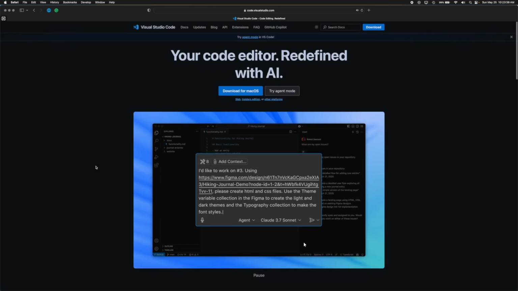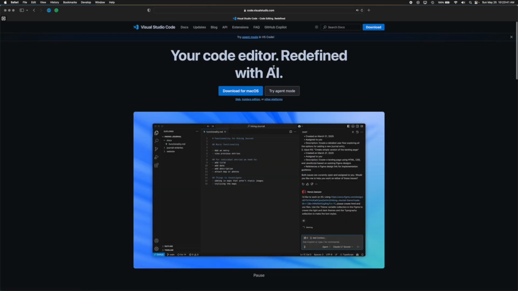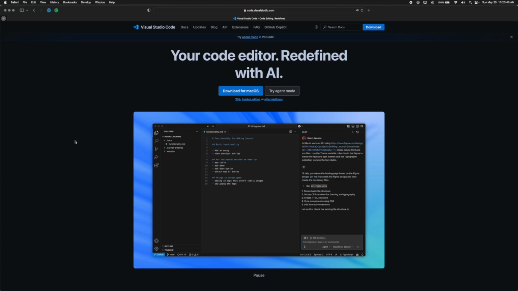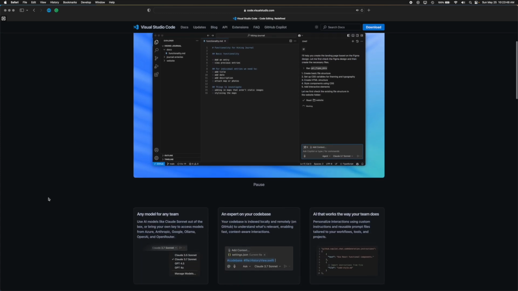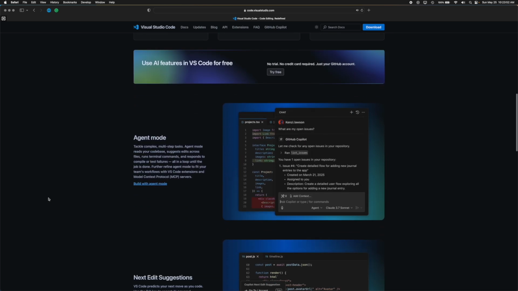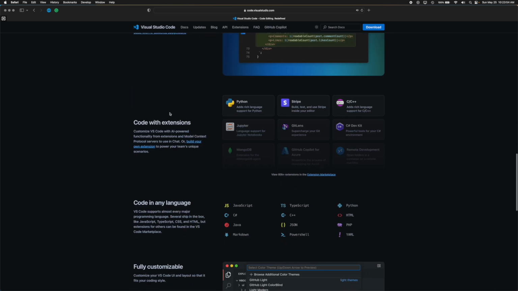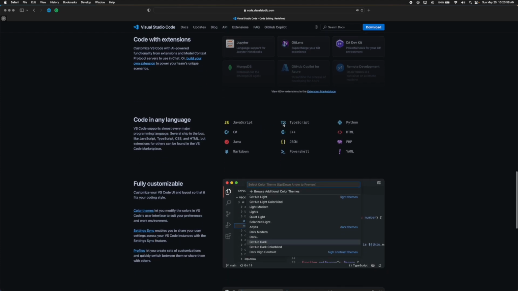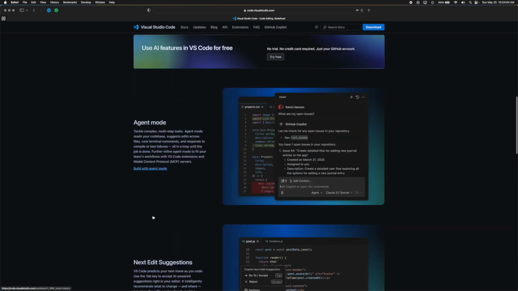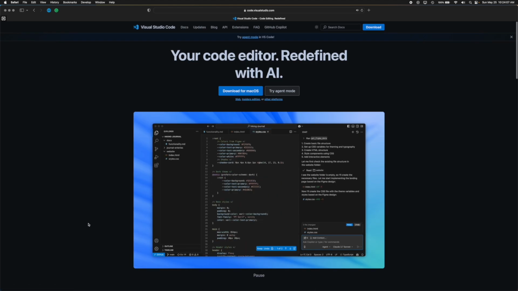So you might be trying to figure out how to use VS Code, and you might be trying to figure out exactly where to start. Well, luckily for you, you're in the right place. VS Code is one of the best coding editors out there. It's completely free. It allows you to edit all your code in one area. It supports a lot of different languages like JavaScript, C++, and others as well. It's fully customizable, you can code anywhere, and it's made by Microsoft, so it's pretty much going to be an industry standard type of tool.